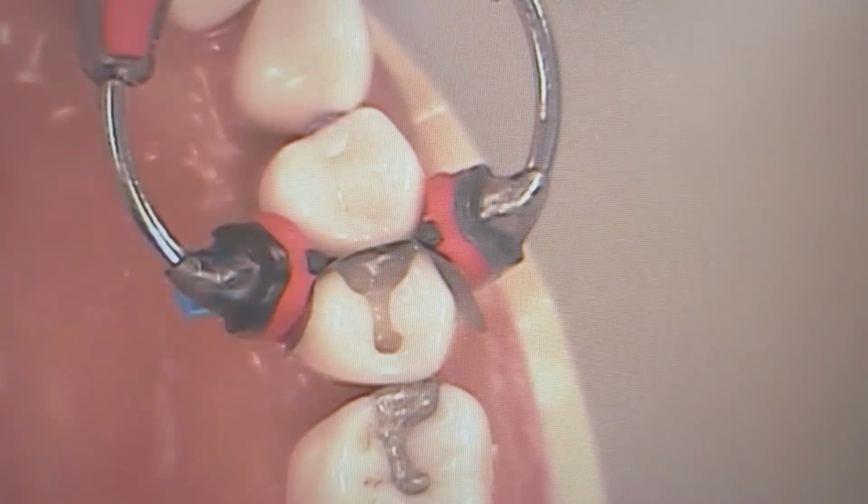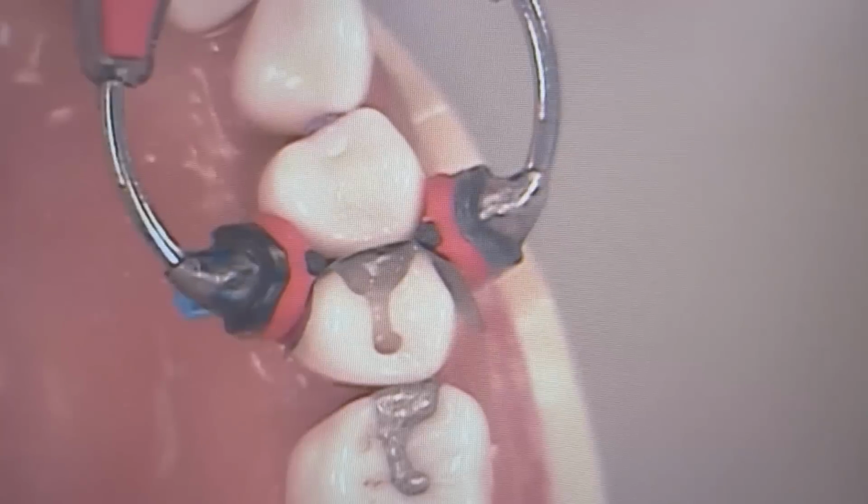So, Dr. Chui, did you basically do two flat layers? You built up the box to the pulpal level? Correct. Okay. So there are different ways you can do it, Dr. Watanabe, meaning do a triangular maneuver. For me, it's easier to just do a flat layer on top, as long as I do layering.